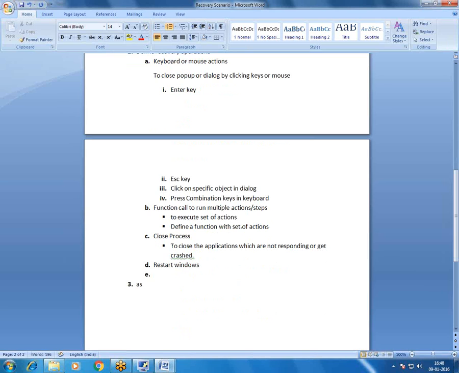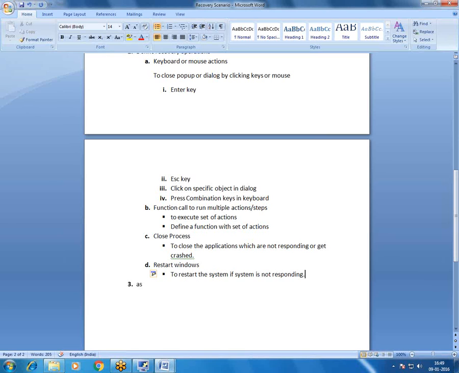And the last one, restart Windows, should be used to restart the system itself. If the system itself is not responding, in that case we use this option.